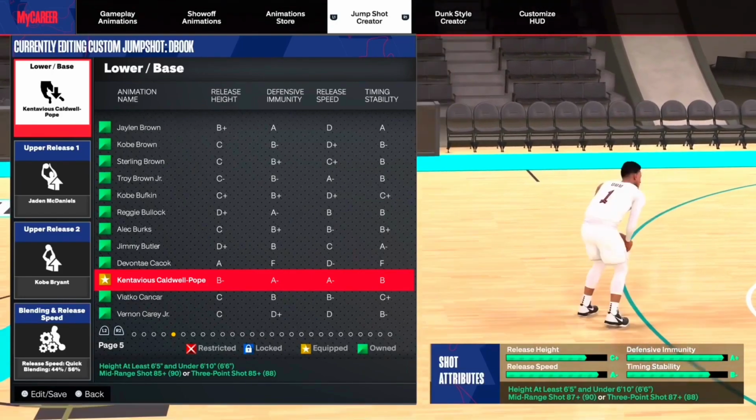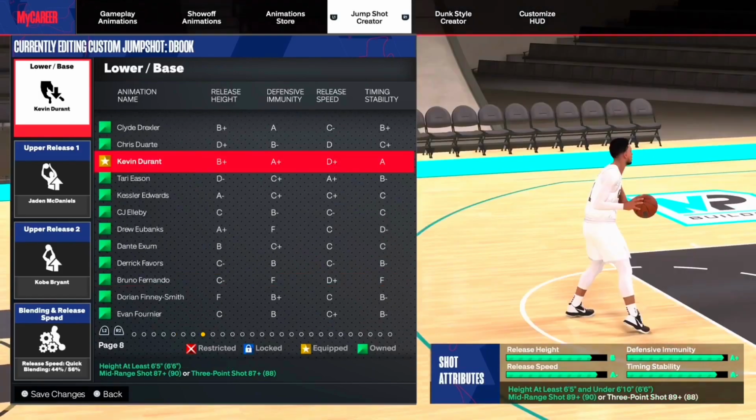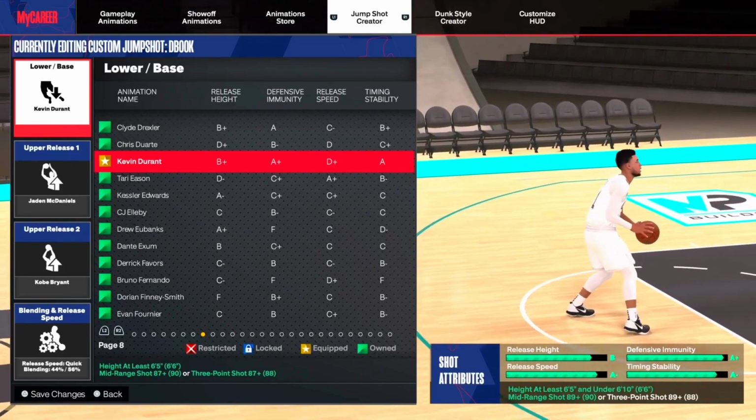Even though they give you random, I ain't gonna lie, they ain't even fixed the speed ups in this game, which is crazy. And then of course, we all know Kevin Durant is another good base to use for 6'6" to 6'10". Of course, it's KD base. Now, I wouldn't recommend using his jump shot, because if you use that jump shot, that release speed is gonna go all the way down. But his base, definitely solid.